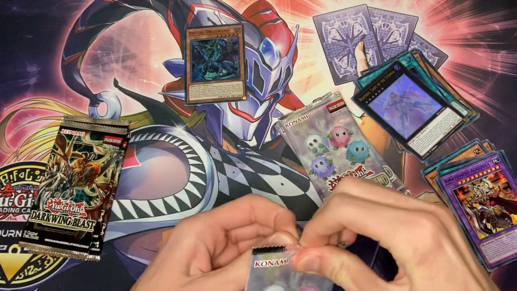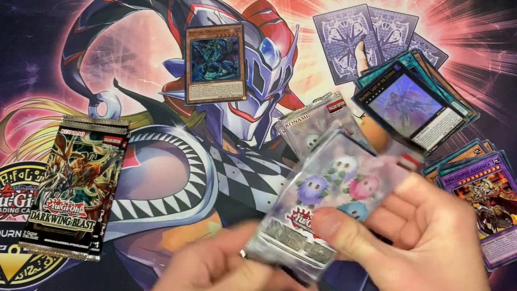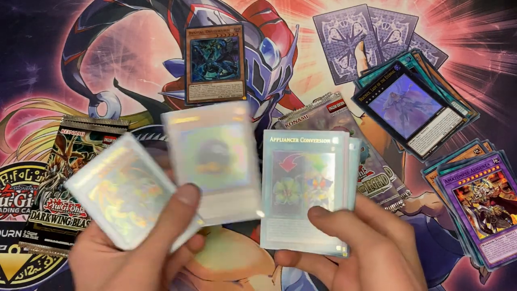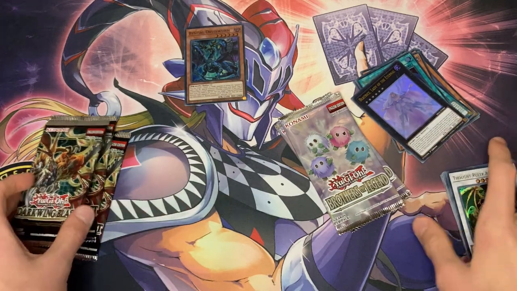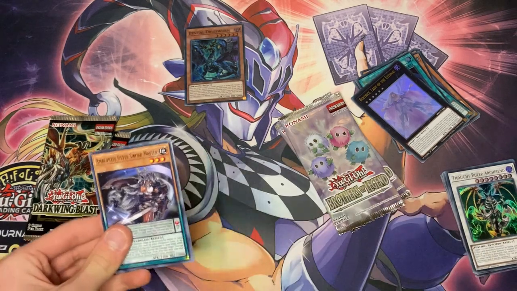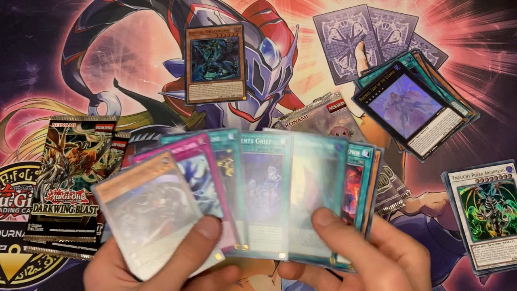Give me Mind Hacker. I just want Diabolos the Mind Hacker. I don't think it's short printed. I think it's readily available. Thought Ruler Archfiend, Kuriboh, Appliance of Conversion, Ice Barrier, Toy Parade. Ice Barrier is maybe usable. I have read it. It lets us search a level 5 or higher water, so long as we play Foolish Bearer of Goods, but Terrors in the Hidden City.